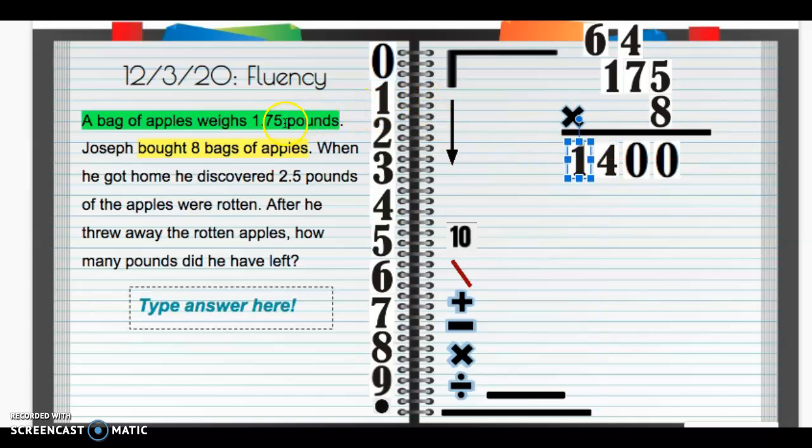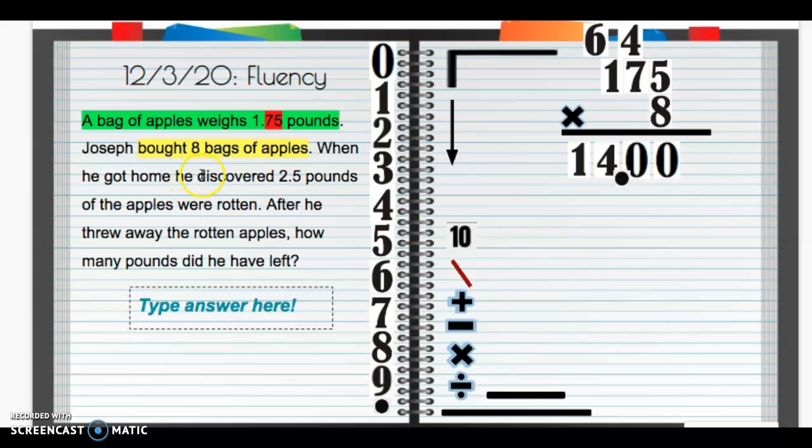Now you have to say, okay, well, I had a 7 and a 5 behind the decimal point. A 7 is one number, so that's one finger. A 5 is another number behind the decimal, so that's 2 fingers. So that means I'm moving this decimal point 2 times. Swoop once, swoop twice. So Joseph in this case had 14 pounds. I keep getting it confused, I apologize. 14 pounds. He has 14 pounds of apples now at home.